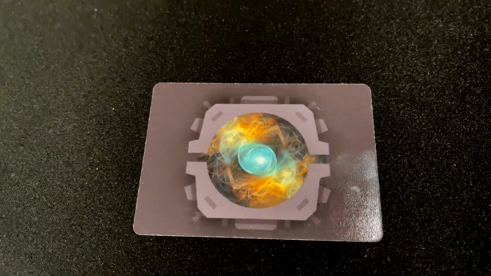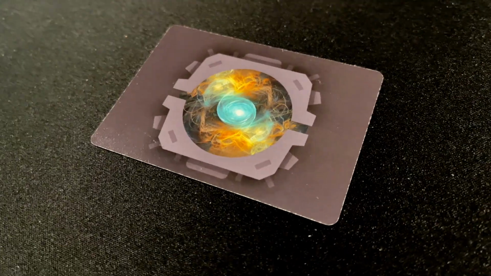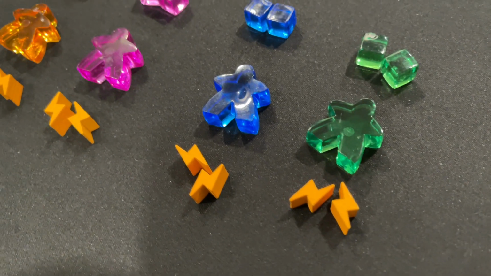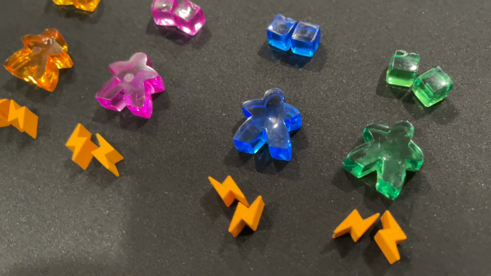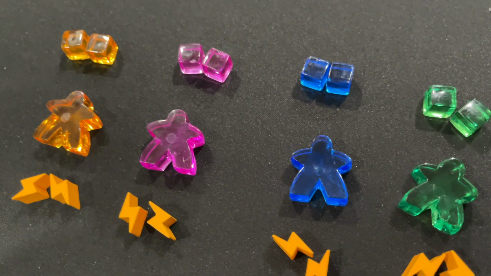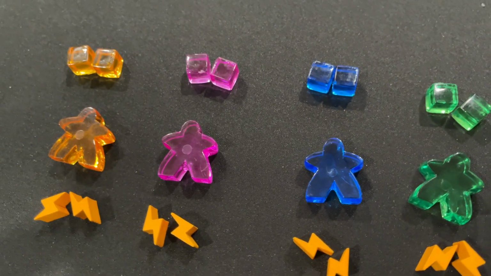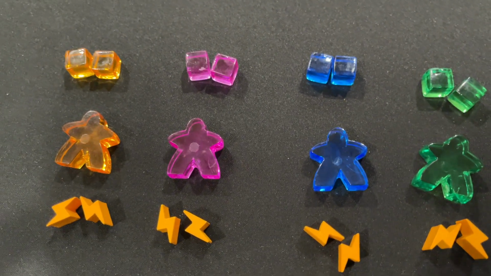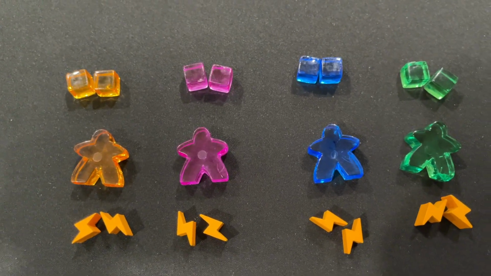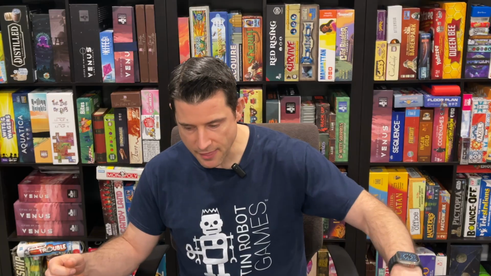Off to the side, we'll have the time portal. This is what you spawned from. You can see both sides, it's the same image. We have time jump tokens, which are the lightning bolts. We're going to give 2 of those to each player. We have time freezing markers, which are the cubes that match the player's meeple color. You're going to give the player 2 of each of those, and each player is going to have a large translucent meeple as their player marker. And then off to the side, of course, we have the deck.